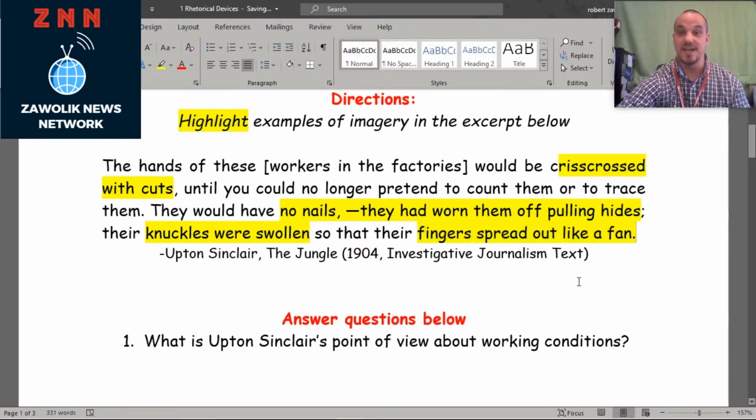Like I said, Upton Sinclair could have chosen to tell you how terrible these conditions were, and hopefully you'd be convinced to do something about it, or he really painted a picture. And the picture is worth 1,000 words. In this case, the words are painting the picture, but I think you get the idea.